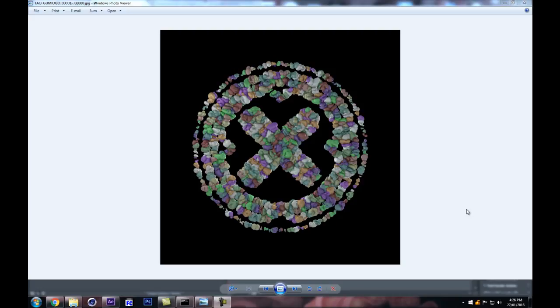Today I'm gonna show you how to create this used gum look that you can put onto your logo. Now, why would you want to do that? I really don't know, but that can be something that's kind of cool. So I'm just gonna show you how to do it.